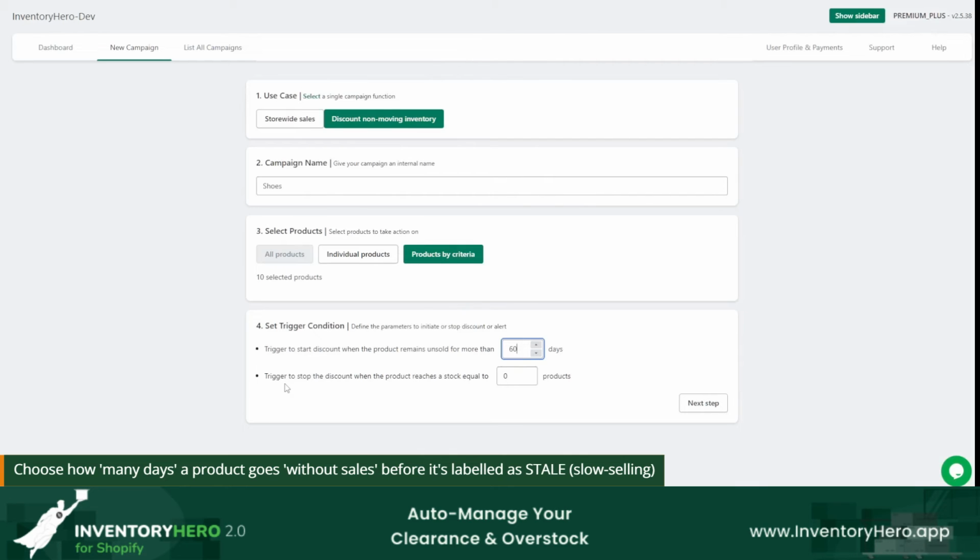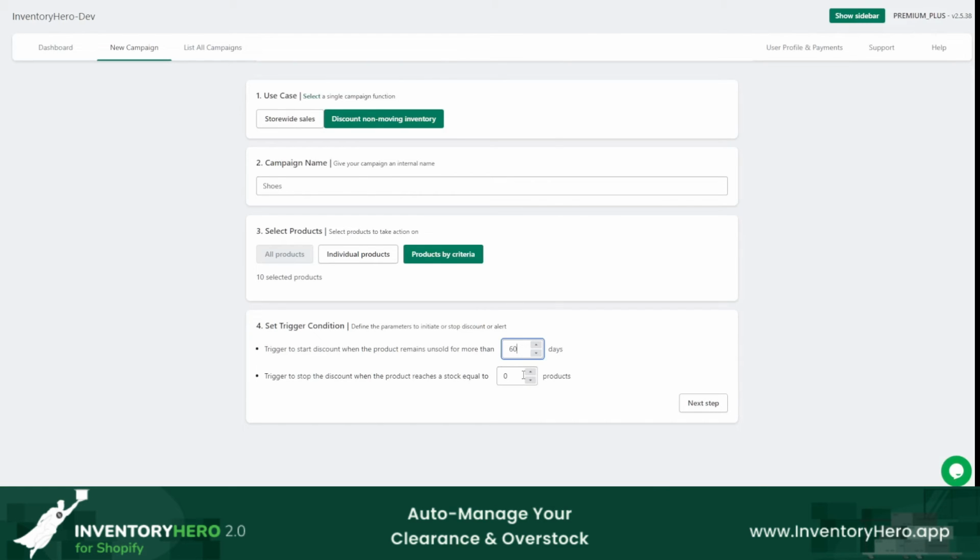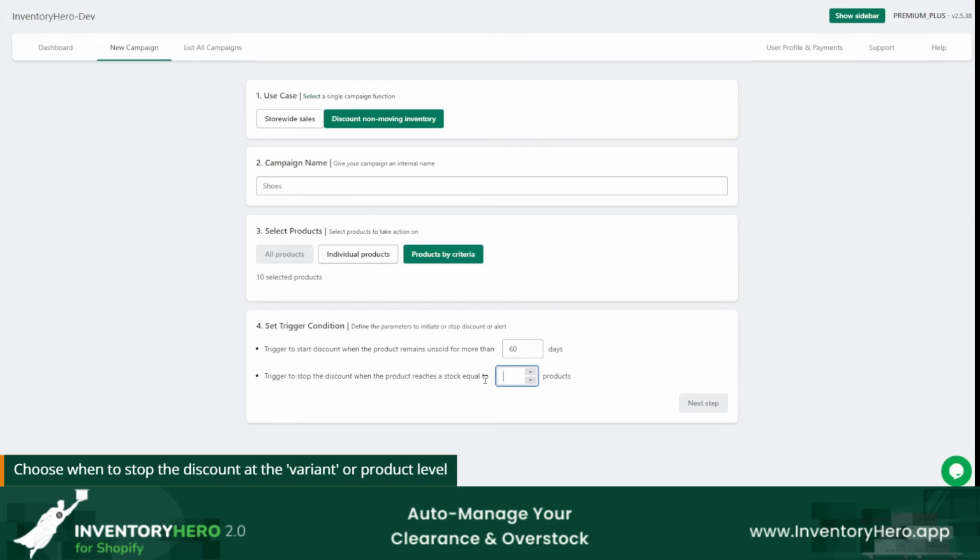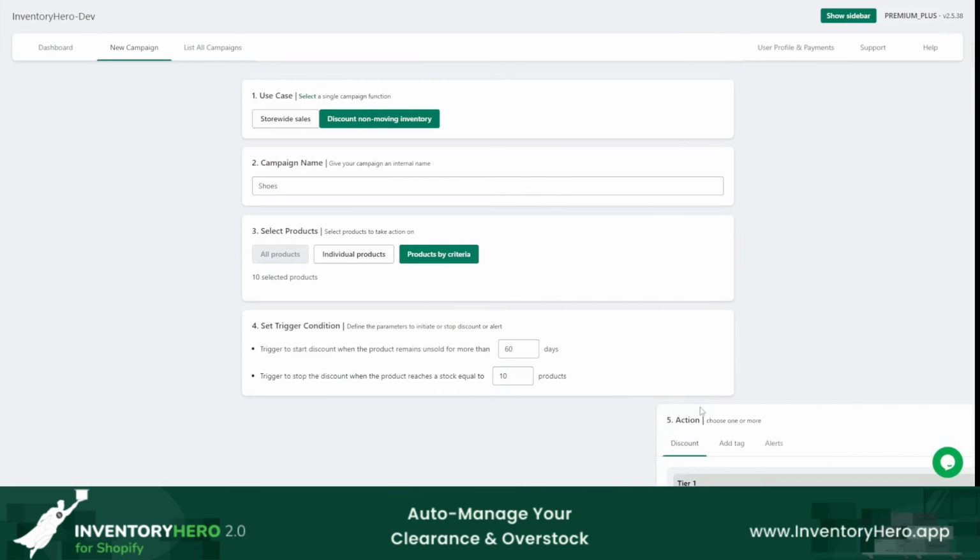So we're one of the only apps that does this. So this is a very unique feature, and this is amazing to automate the clearance and on sale pages that you have for your store. You can continue to have the discount run until all the products are sold out, or let's say, for example, you have 100 products, but you want to keep 5 in stock, or you want to keep 10 in stock. The discount will run at the variant level until the variant reaches that, which is really cool because some people just want to get rid of the overstock and they don't want to discount everything. So let's go to the next step.